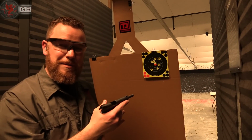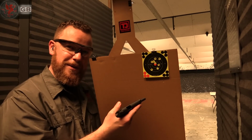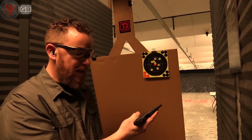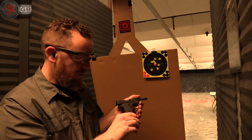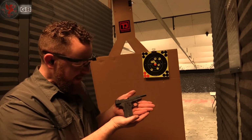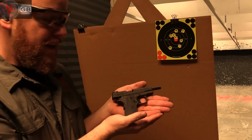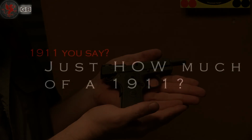Okay, so possibly the worst group you've seen me shoot, because I couldn't see the front sight post. I was basically aiming by looking through the rear sight at the target-ish. Wonderfully cute gun. The rubber grips, which have a bit of a tack to them, do a great job of absorbing some of the recoil, but this all-steel baby 1911 itty-bitty thing is actually a lot of fun to shoot, and I could see it as being a comfortable thing to learn on, and definitely for the 1911 fan, a neat gun to have.